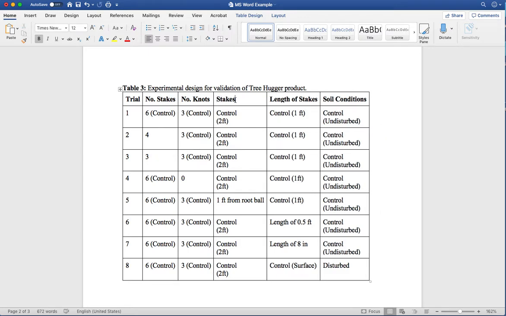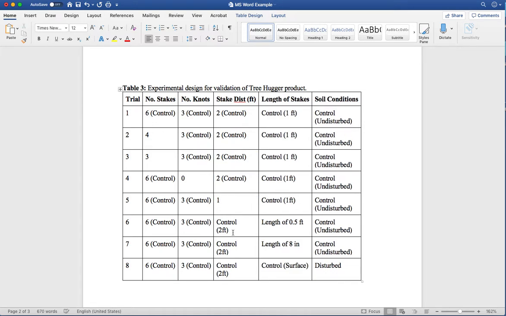Stake distance. Maybe I'll specify that in feet, so I can just put 2 and that's control. Again, if I've got a chance to put units up here in the header row, I'm going to do that. It's going to cut down and make it much, much easier to read this table.